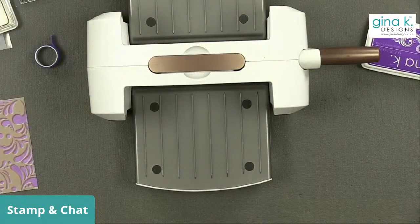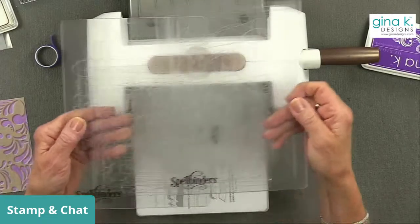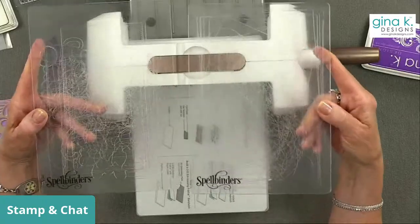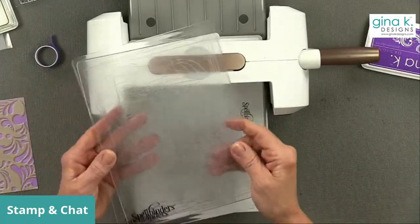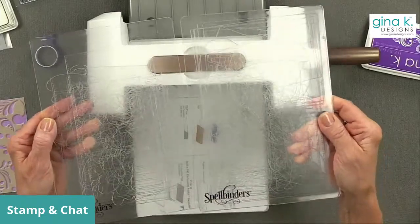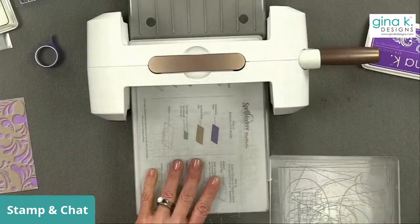Hey, you know what I did? I actually tried the technique of putting my plates into the dishwasher, and they flattened out a little bit for me, and all of those little specks of cardstock came out. So that was really cool. So I wanted to show you guys that.